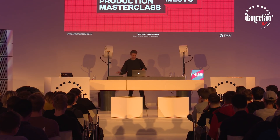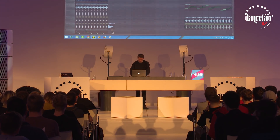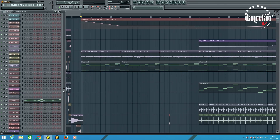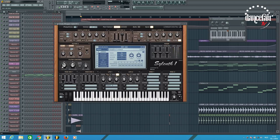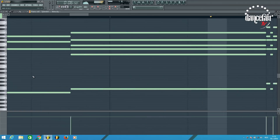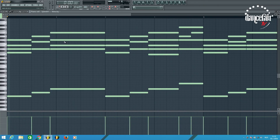This is the radio edit, so it's a bit different. The first thing I did when I started this record was make the chords — that's what I almost always do. I just start with making chords with a really basic sound, almost in a preset. You guys all know Serum, I guess. Then I start with a preset, tweak a little bit on it, and then I make these chords.